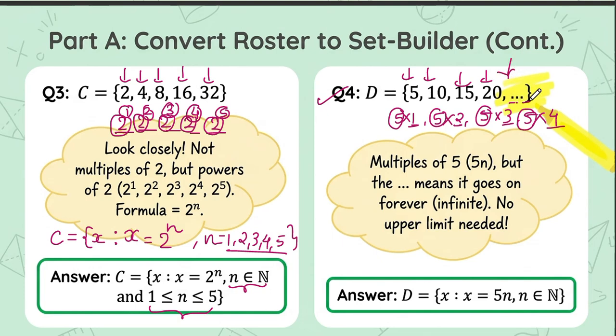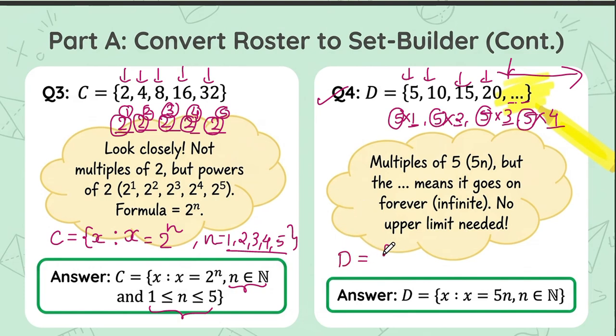Here dot dot dot word is there. Okay, so it is not stopping here, it is continue. After 20, 25, 30, 35, 40, 45, 50, 55, 60 and so on. It is continue, it is not stopping. So only 4 elements are not there here, infinite elements are there. Okay, so how to write this set as a set builder form?